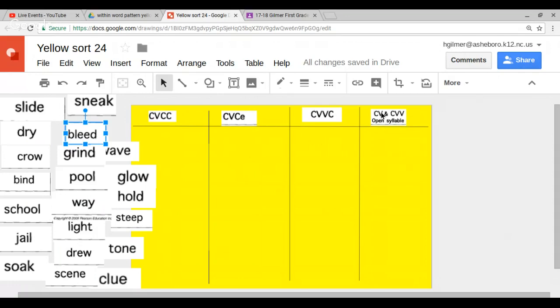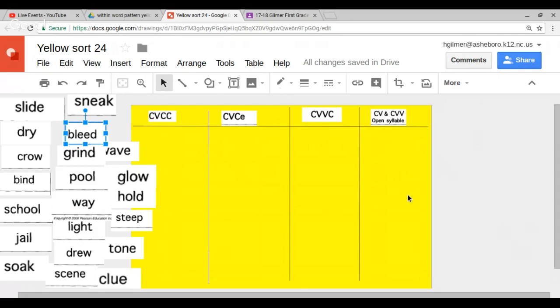And so these open syllables fall into this last category where you've got your CV and CVV words. So these are going to be the vowels that just carry on forever at the end of the words. So let's take a look and see what we can do with some of these. And let's check and see. I do not see any triggers. So all these words are going to have a specific category that they fall in. So they did not try to trick you or give you an oddball in this sort.